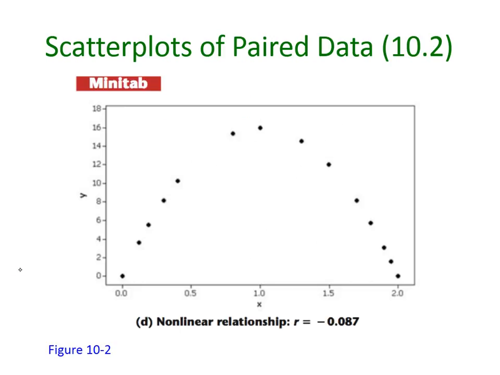Now, what about this one? Okay, there I'm saying it looks more like a parabola. There's not a nice linear correlation, but it looks like it's got a nice quadratic relationship. We're looking for linear correlation. This guy doesn't have a linear correlation. There's not a good line to use, because if I had one straight line over here with a positive slope, it'd be great for the beginning, but it totally loses the end. And so there's not one nice straight line that fits it. This one has a nonlinear relationship. My correlation coefficient, R, is -0.087. It's very close to 0.